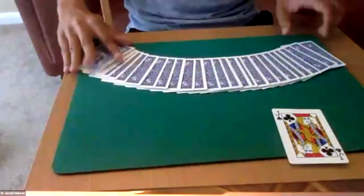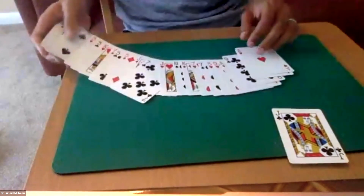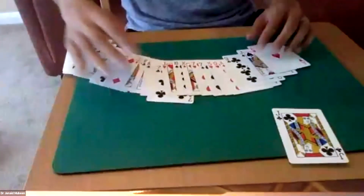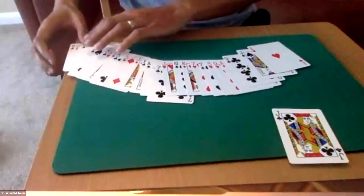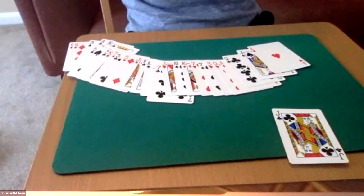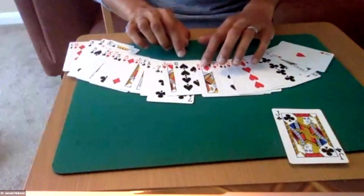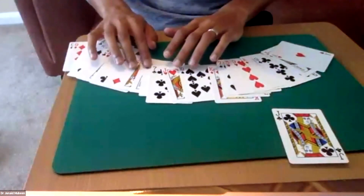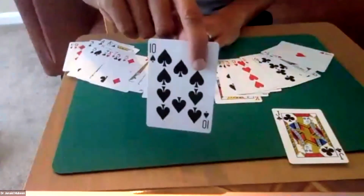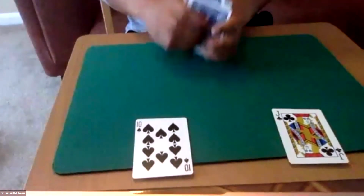Okay. And Fiona, since you like that little flip, are you going to do another flick? Yeah, I'm going to try. There we are. And let's see. So I'm looking for Fiona's card, and I reckon this is a bit harder, but I reckon it's the 10 of spades. I thought you were going to go past it then. I thought I'd lead you on a bit.